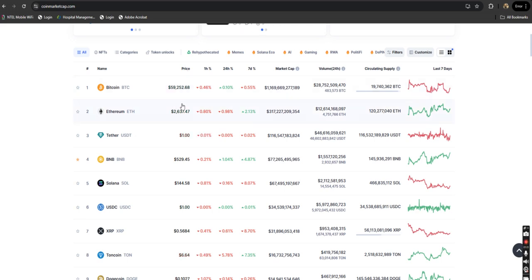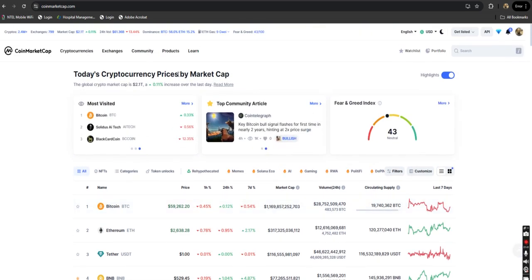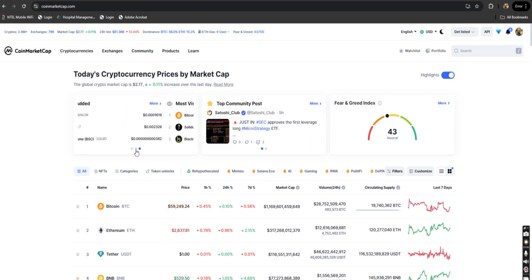This is the name, the price, their current price, the percentage change in price over the past 1 hour, 24 hours, 7 days. Then you see the volume traded over the past 24 hours, the circulating supply. And this one is just a summary, a chart showing the performance over the past 7 days. So with CoinMarketCap, you can also see trending information, most visited coins currently, past 24 hours, recently added.